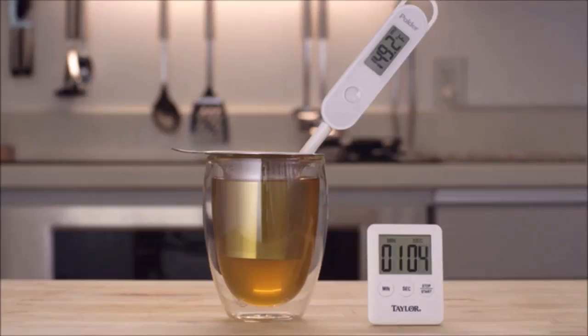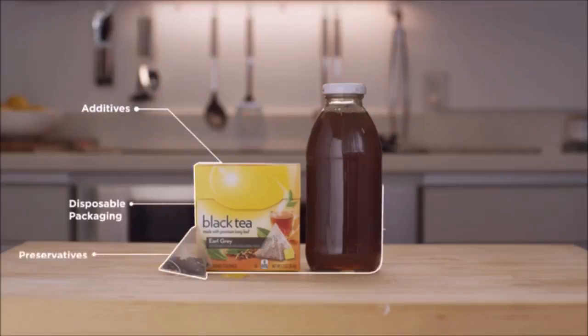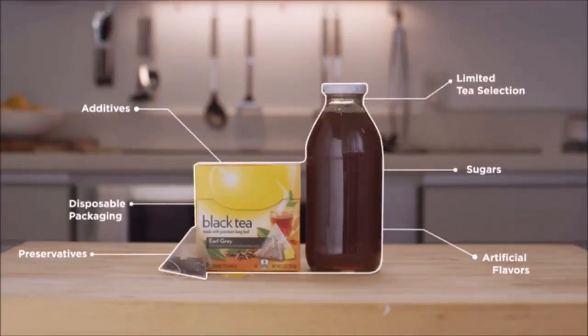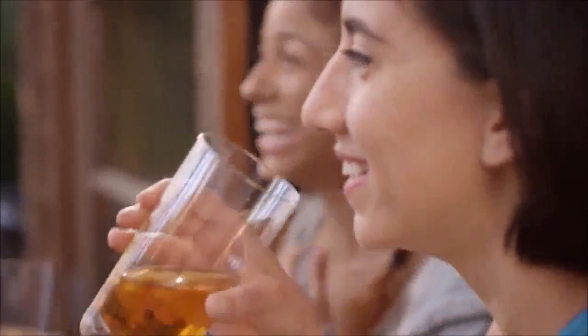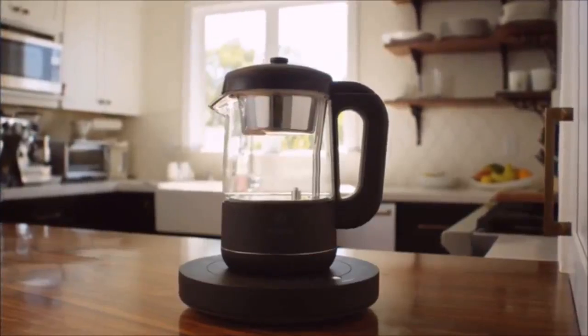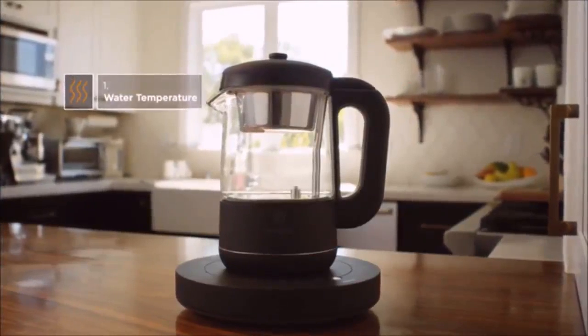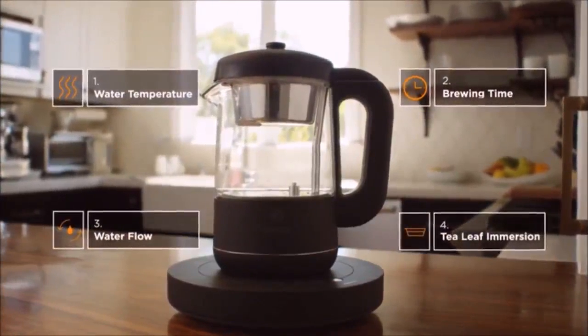Making a great tasting cup of tea is never easy, especially when you're too busy to get things right. Bagged and bottled teas may be convenient, but usually contain additives and disposable packaging and offer limited tea selection. That's why we've created Chi Arista, a smart tea maker that helps you make just about any kind of tea with a taste that you truly want. Our unique patent-pending brewing system combines traditional tea brewing philosophy with modern technology to manage the four key elements in making a great cup of tea.